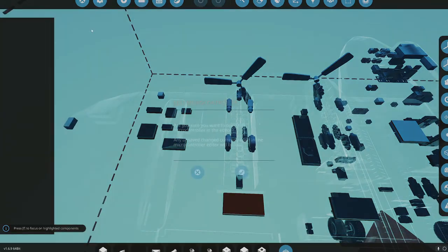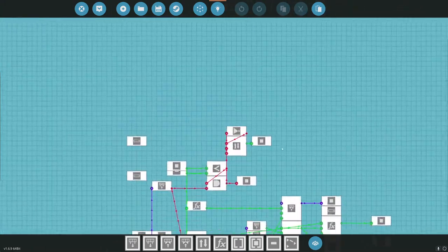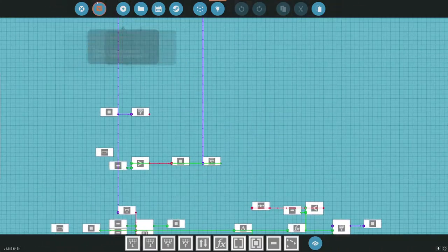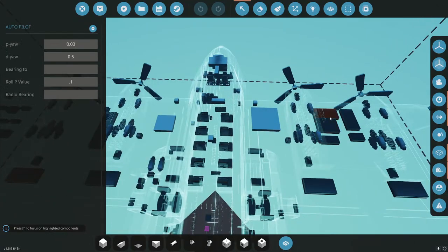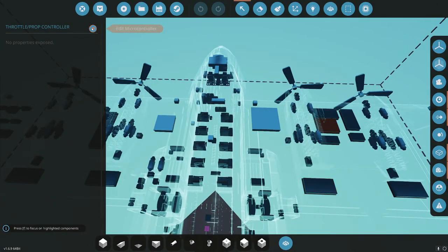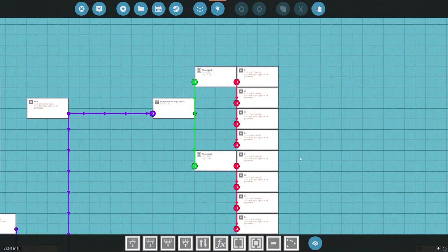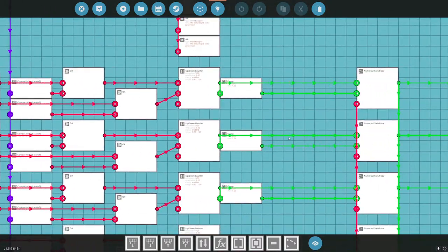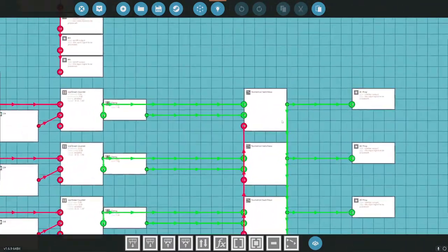At present I do a very simple prop control, and I don't think it feeds through here. It doesn't feed through here. So I need to go to where that feeds, which is actually easier since I put it somewhere else. Prop, throttle, prop controller right here. Where's my prop? Where are you? You are confusing me. Prop. There it is. Okay.